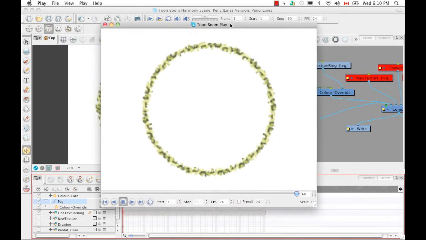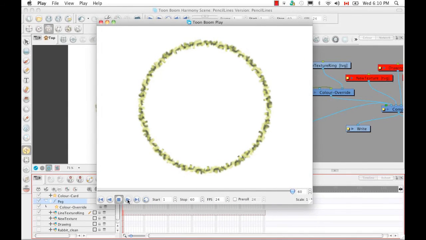So I probably should have shortened the length of the scene, but no matter, we'll play this. So you can see, at least for the first 10 seconds, that you can see the texture that makes up the line going from a wider width to a thinner width.